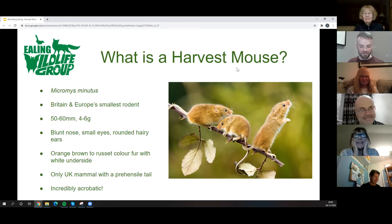They're tiny, tiny little mice. Uniquely among mice, they have rounded hairy ears — most UK mice have quite bald and prominent ears. They've got a blunt nose similar to a vole in shape, and very small eyes in comparison to the head. So they look a little bit unusual compared to typical UK mice.